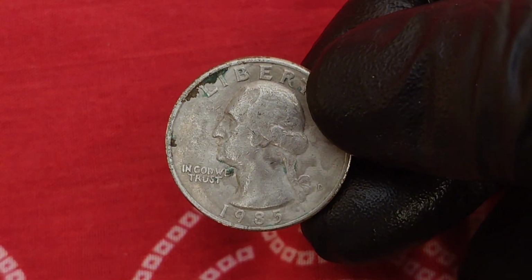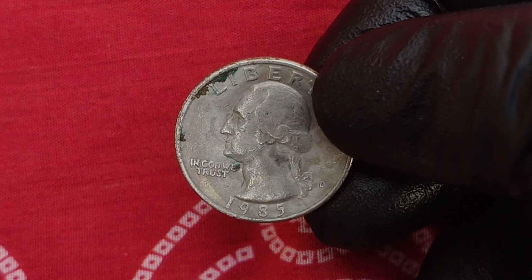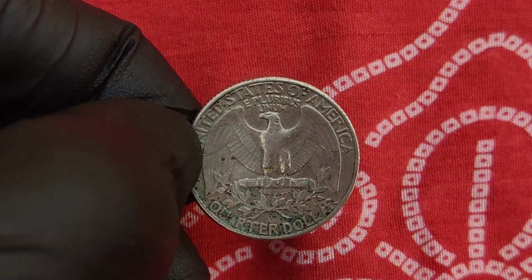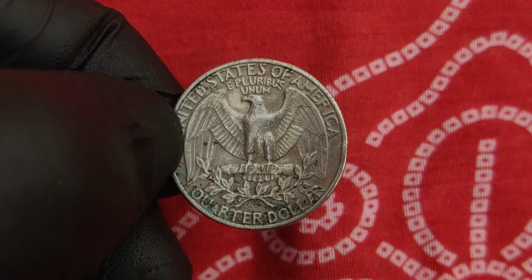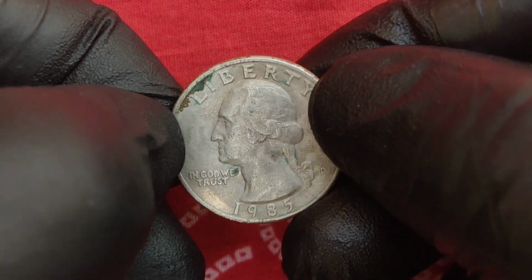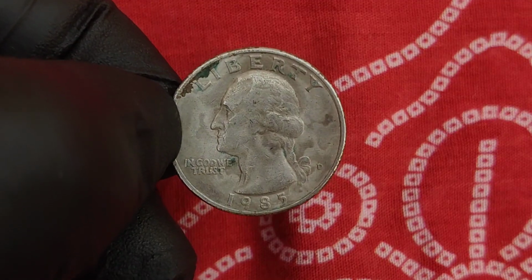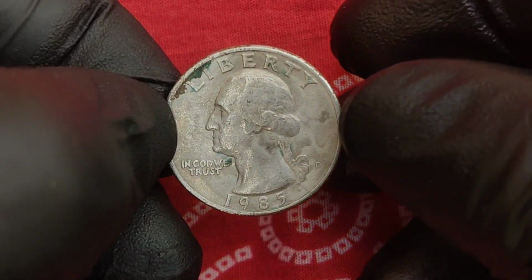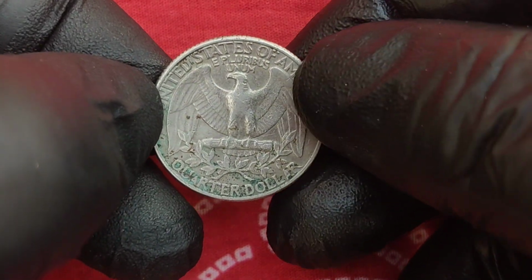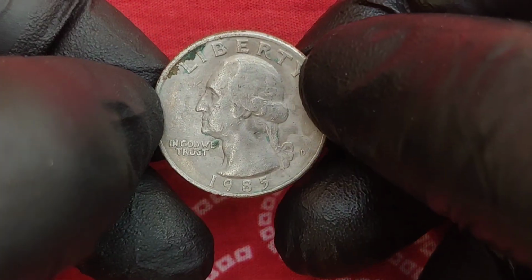Next coin. Number 5. 1985, the middle of a decade, defined by bold music, digital dreams, and an America bursting with ambition. But in that same year, within the blazing furnaces of the Denver Mint, something truly extraordinary was born. A Washington quarter so rare, so mysterious, that even seasoned collectors call it a shadowed beauty. A coin draped in black and silver shades, marked with natural patterns that defy logic and command attention. And today, this very coin, in fine condition, stands at a jaw-dropping market value of $135,500.